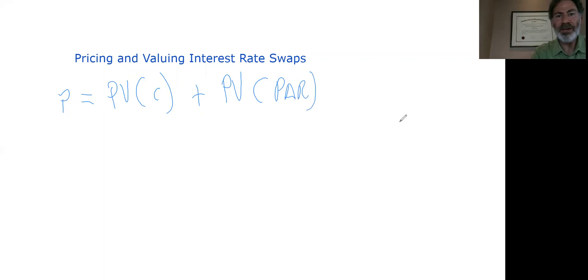In terms of the swaps, the language is the price, well we're going to talk about this at par, is equal to the present value of not the coupons but the fixed rate on the swap. So this fixed rate is going to be discounted and we're not going to do it at one over one plus the yield to maturity like we do for a bond. Some math genius figured out we'll use discount rates and we'll take the sum of these discount rates. I don't know why they use symbol B or DF. It doesn't matter. Sum of the discount rates times the fixed rate on the swap times the appropriate time period and over 360. That's the present value of the coupon payments or the fixed rate payments.